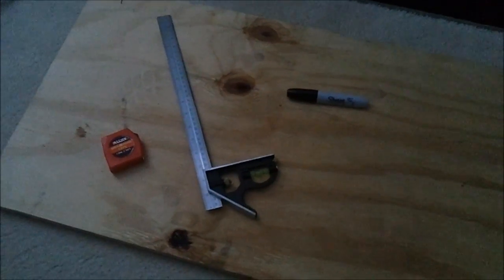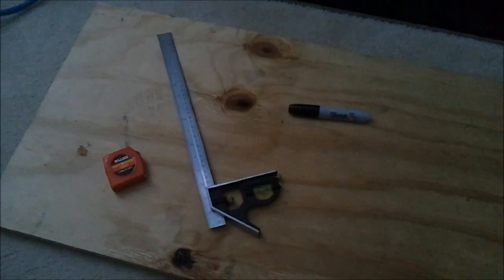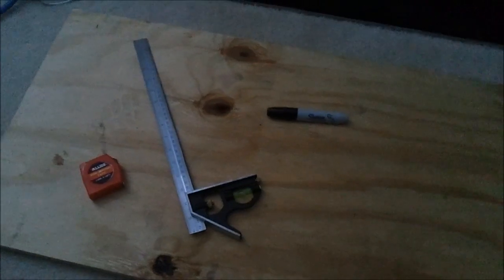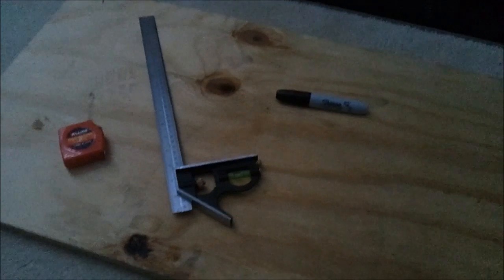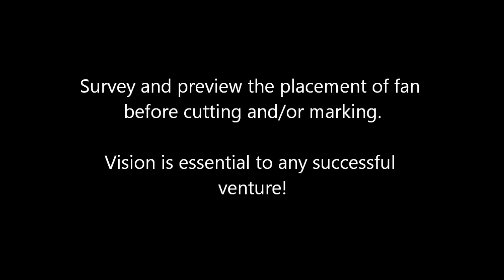Okay, for this next part of the process, we're going to go on and make our plate, which the fan itself will be mounted to. This will also be where we're going to cut our circle out for our fan to sit inside of. So again, things you're going to need: of course, your measuring tape, a wonderful T-square there, and something to mark our lines with. So let's get started marking and measuring.